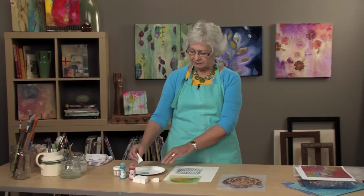So I'm using a makeup sponge. And the makeup wedges that you find in the supermarket or in the drugstore are great for this purpose. The pointy end is easy to hold on to, and they're washable if you get them in water right after you've used them. And they make a nice flat pouncing surface, which is really what's important.